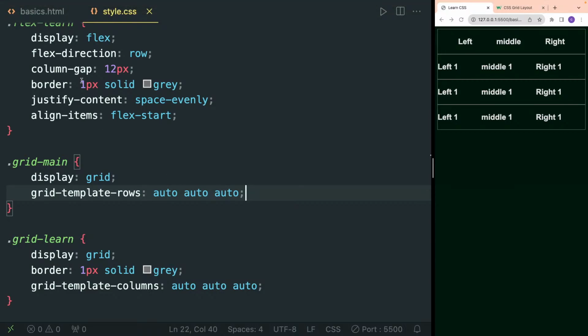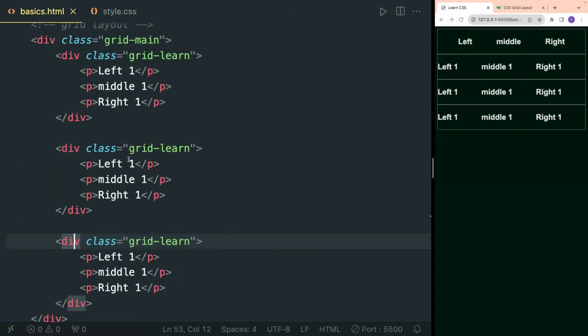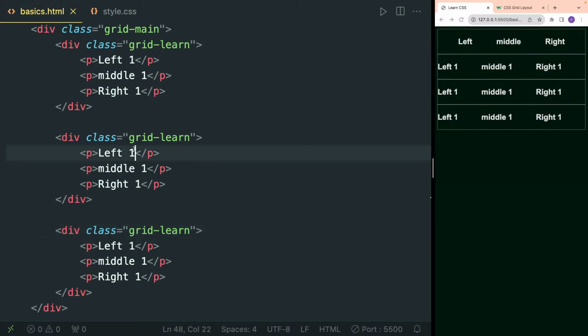But that's actually not how you will do the grid, right? So we don't want to use grids like this, right?